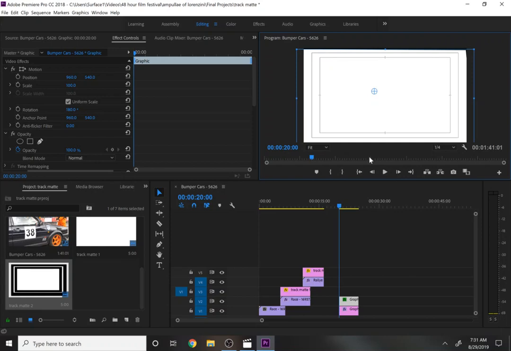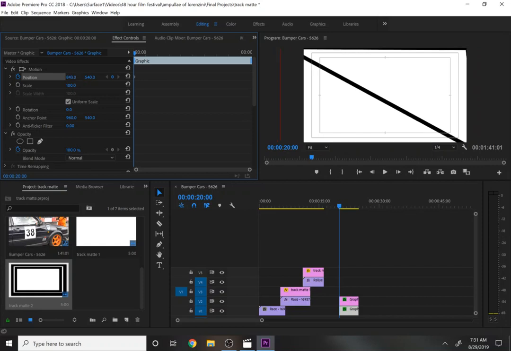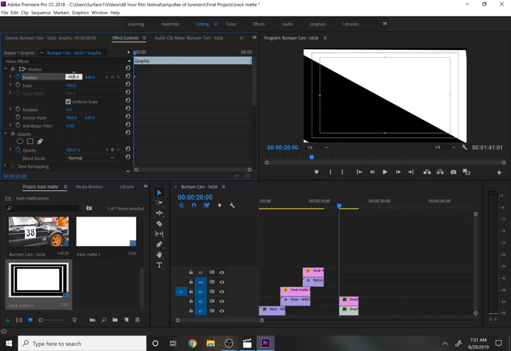Right, that's good. Cool. Okay, so what we'll do is I'll just animate this. As far as motion goes, I'm going to take my position keyframe and pull this to the side here. Let's see if I can. Obviously, I'll just type in -900. That'll be off the frame a little bit more.